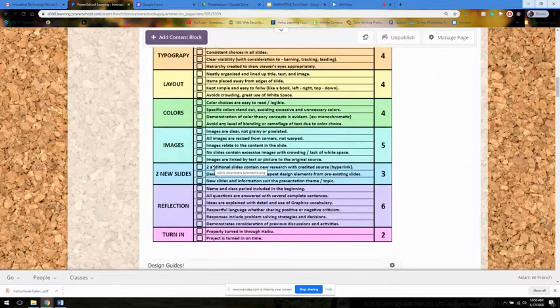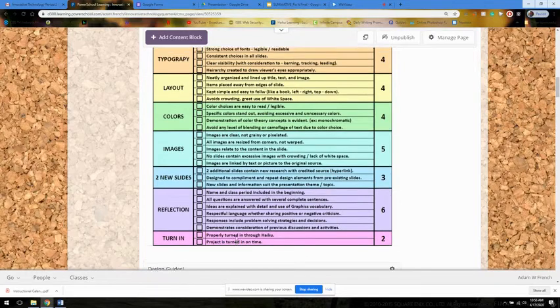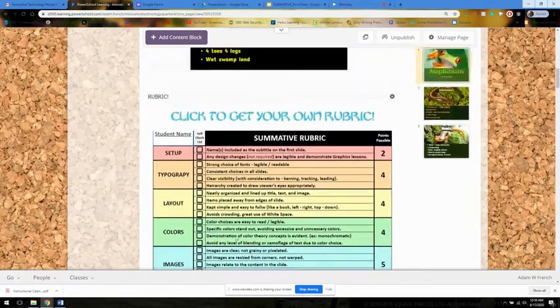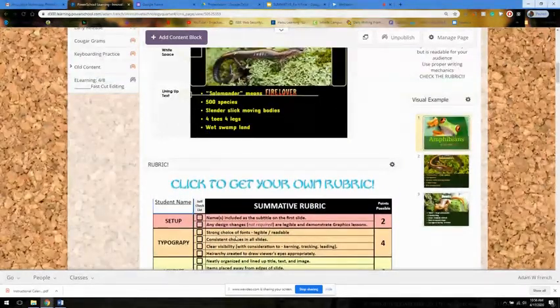I want you to create 2 additional slides with 2 new amphibians with your works cited in a hyperlink. And I'm going to show you how to create the hyperlink. And then you're going to turn it into the haiku page. And don't worry about the reflection because that's not going to be set up for you guys.